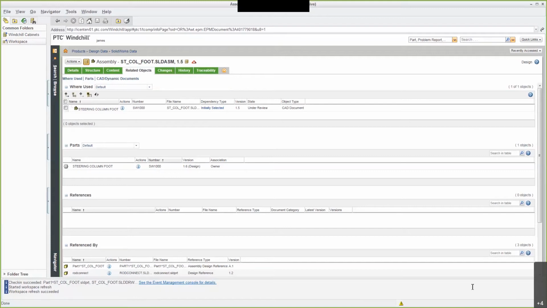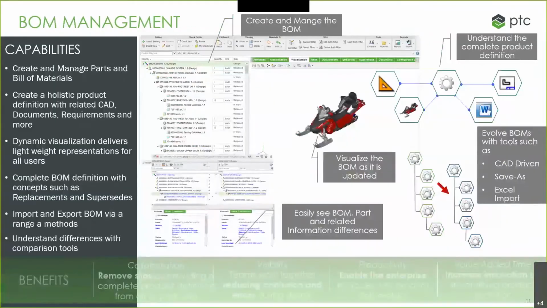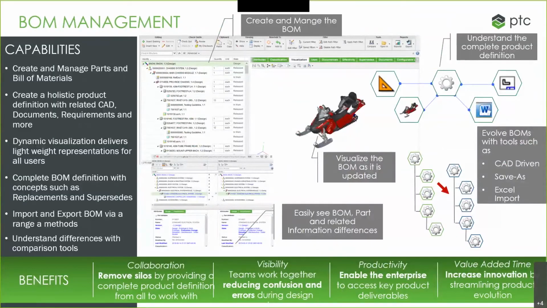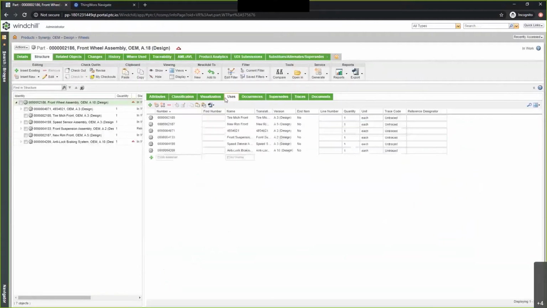So going off from that, then we can start getting into our bill of materials management. This is where we're able to create and manage our bill of materials, and that can start from the SolidWorks structure, or you can choose to restructure it some if you want. You can add in components that maybe you would not make in a CAD tool. It's again going to give you some of that visualization capability that we'll see, and really just gives you a lot of flexibility with managing your BOM, as well as being able to do exports that you might want to see. So we'll go ahead and take a look in Windchill at how that does this. So here in Windchill, we have our bill of materials.